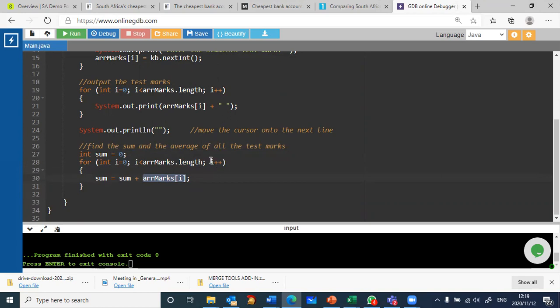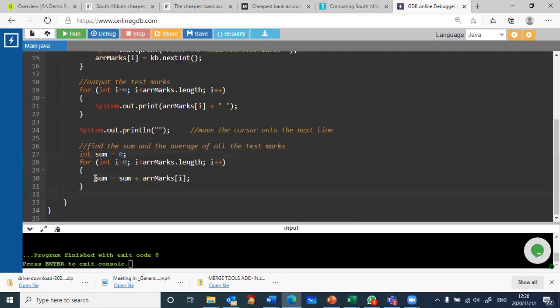Then when you go to i plus plus, i becomes 1. You are now working with cell 1 in the array. You go back up, i plus plus, i becomes 2. You're working with cell 2 in the array. And this continues until you go to 4, i becomes 4. You are now working with cell 4 of the array. When i plus plus goes to 5, this condition fails because i is not less than 5, i is equal to 5. And that is going to stop the for loop.